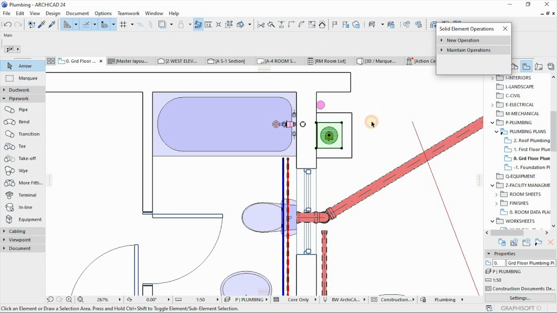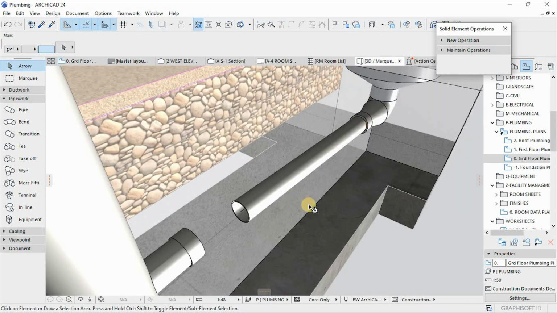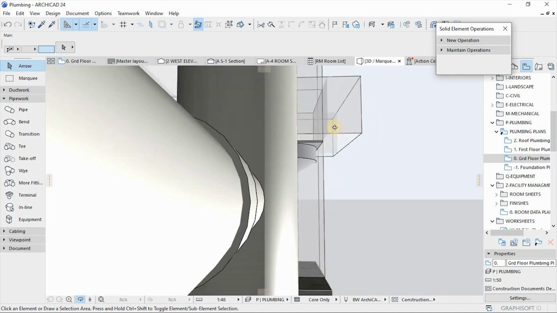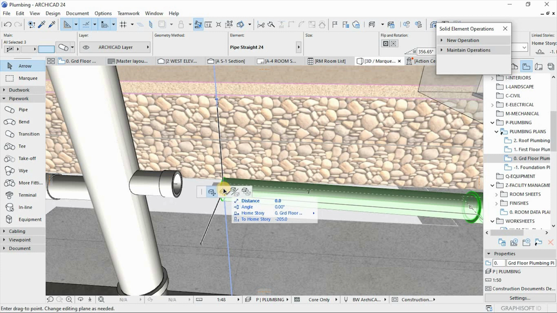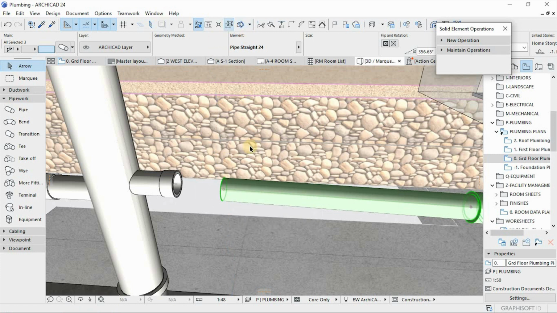I'll rotate it that way. Go back to the 3D, and then it should be in line. So what I will do, I'll stretch this, sorry, unsuspend groups, stretch that to snap.